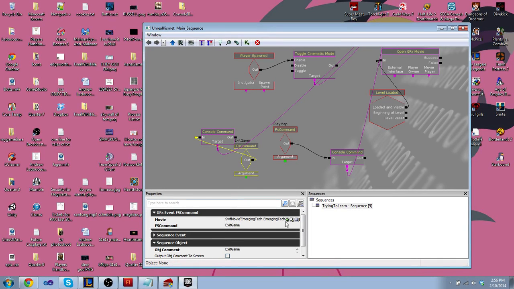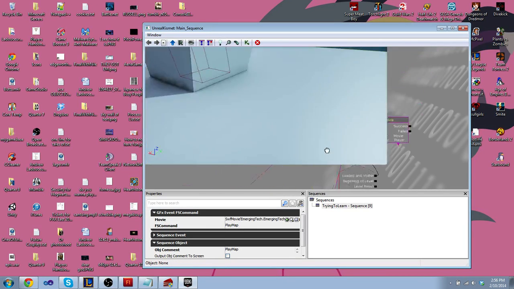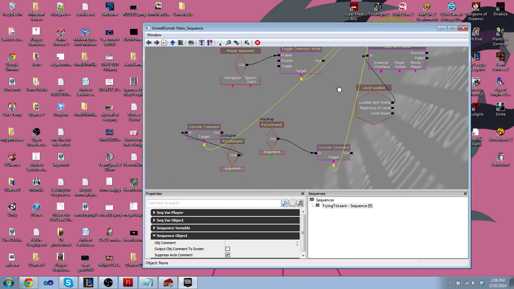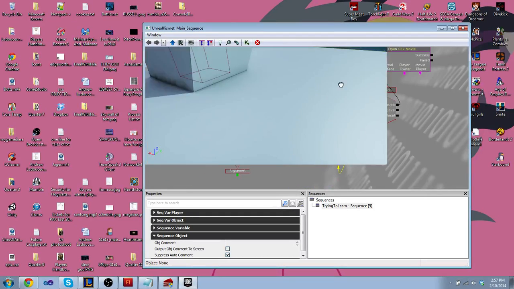And you also need to use the green button again here and see the FS command as exit game. And right here is play map. So exit game is going to look at console command and be like, alright, I gotta get out of here. And then play map, see how I have it labeled, so it's a lot easier to notice. I also have exit game connected to console command, and it looks at console command and is like, alright, cool. Gonna play DM deck or whatever you may have loaded. And for all this to work, you need to connect every target to the player so the player can click on it.